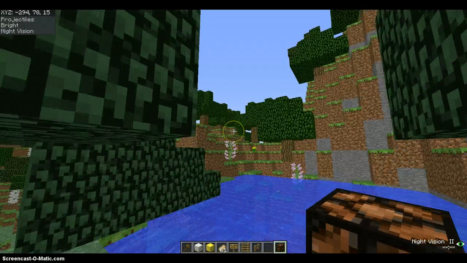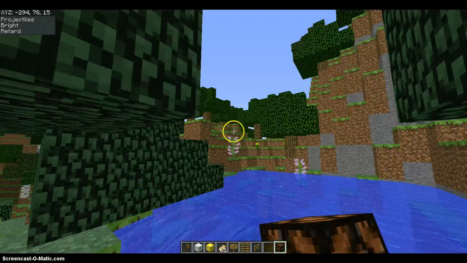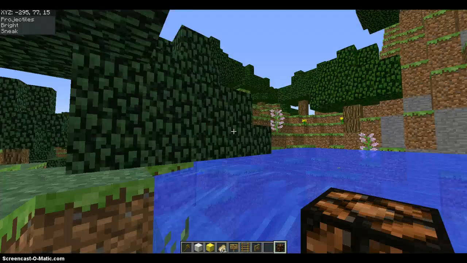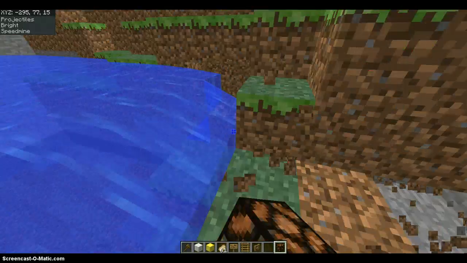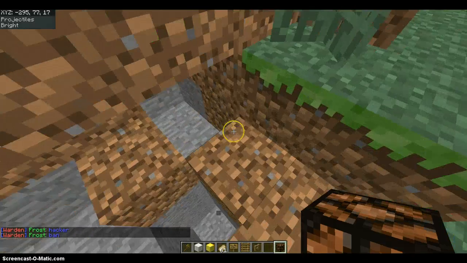Now, night vision, it gives you night vision. Bright is basically the same thing, I guess, but, you know. Retard, makes you look stupid. Alright, so sneak makes you sneak all the time, you know, without pressing anything. And speed mine makes mining faster. As you can see, that was pretty fast. And that's all you have to know. So, yeah.